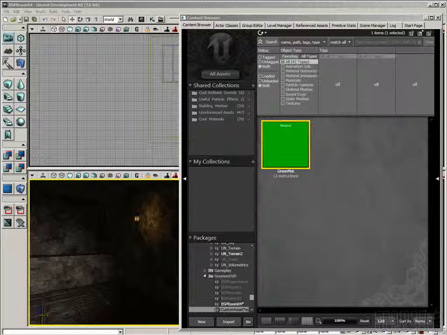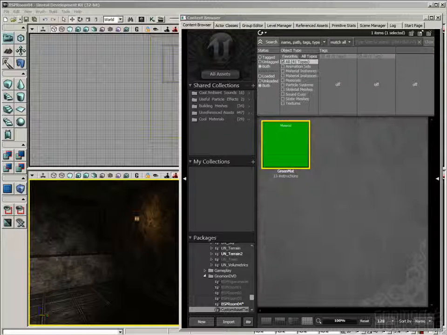For this demonstration of how to create a custom static mesh, I'm not going to assume anything about which software package you're using for the 3D side. It could be Maya, Max, XSI. Really, this is more about how it interfaces with Unreal. So I'll assume you know how to model in whatever software you're using, and we'll just go over how it interfaces with Unreal.